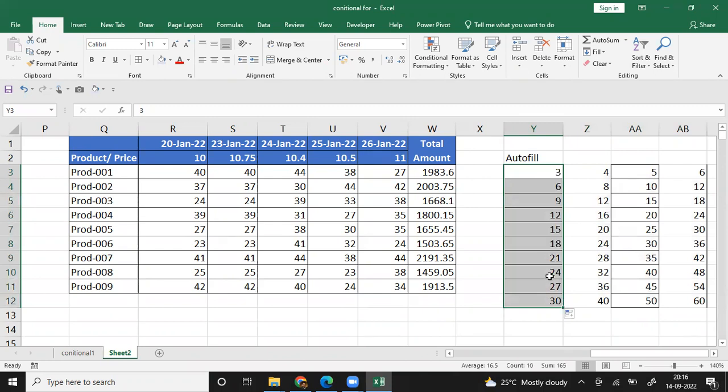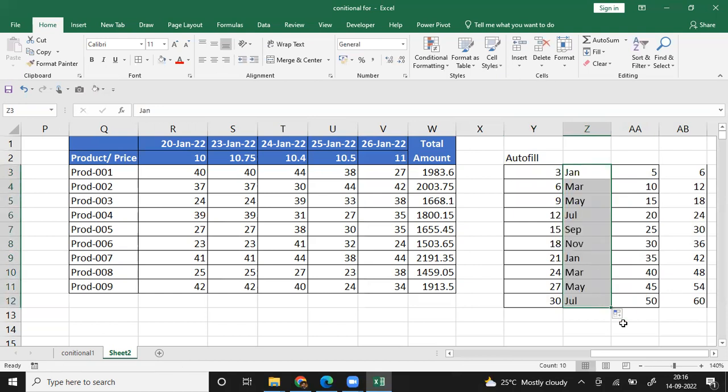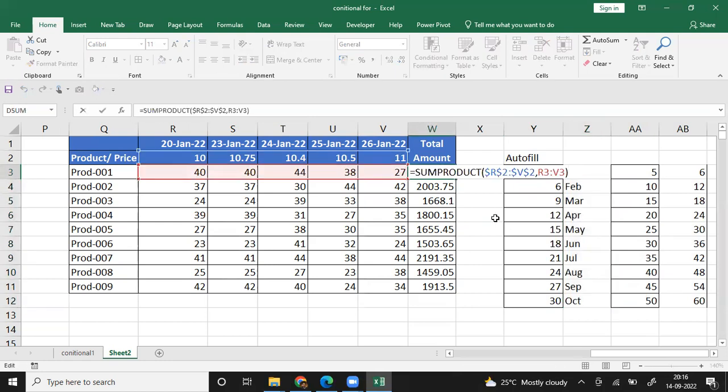So it works with numbers, it works with months, it works with the days. I have not shown you month. Jan, March. It will give alternates now. Look at it: May, July, September, November. If you had given continuous, it will give you accordingly. That's a nice question. So autofill will happen. I cannot write the new formula every time. Please write the formula and pull it down so that it is applied everywhere. It will work wonderfully for you.